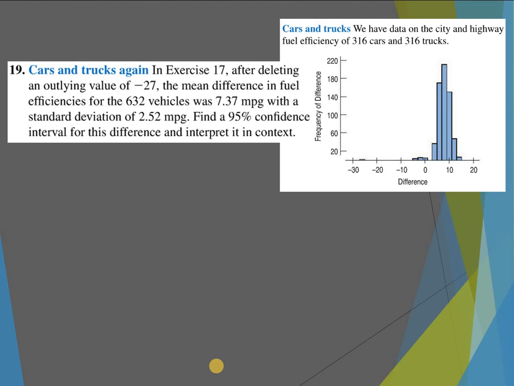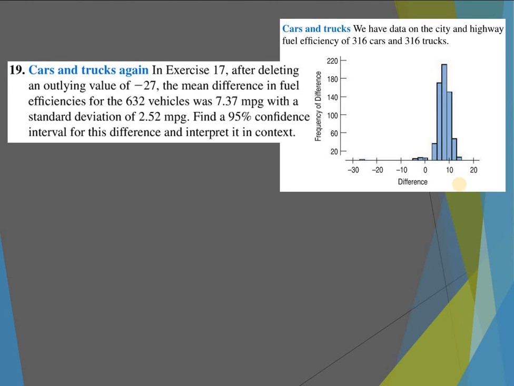So with the outlier removed, would my assumptions and conditions be met if I look at this graph? If I took that out, does that look fairly normal? I'd say that looks pretty good. I mean, for me, I would look at that and say, I don't know what's going on with those few trucks or cars.